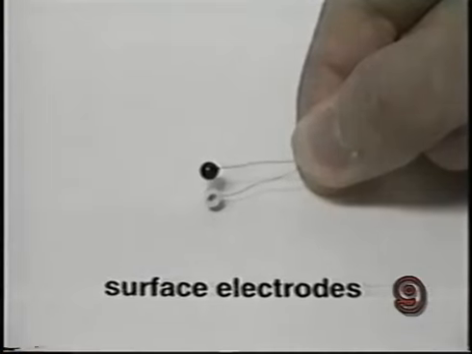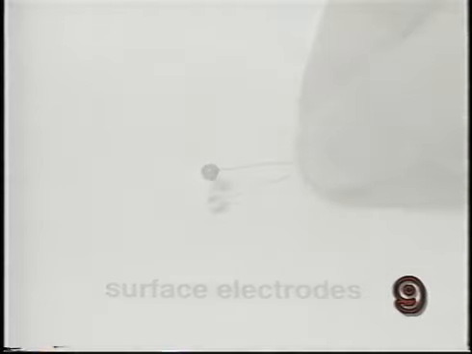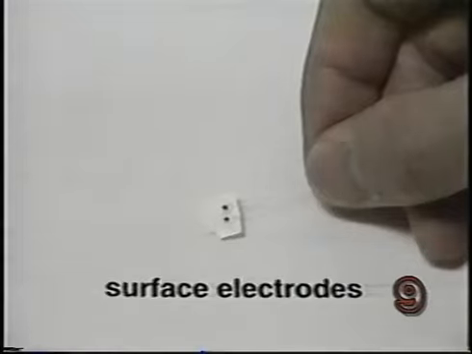These are silver disc surface electrodes. They consist of a detection surface that senses the current on the skin through its skin electrode interface. These are silver ball surface electrodes, another kind of surface electrodes. These do not require an electrically conductive shell.